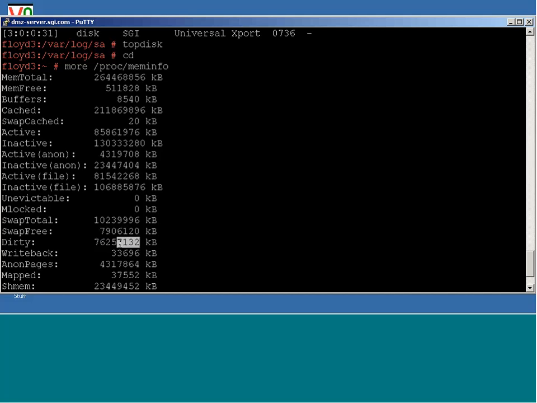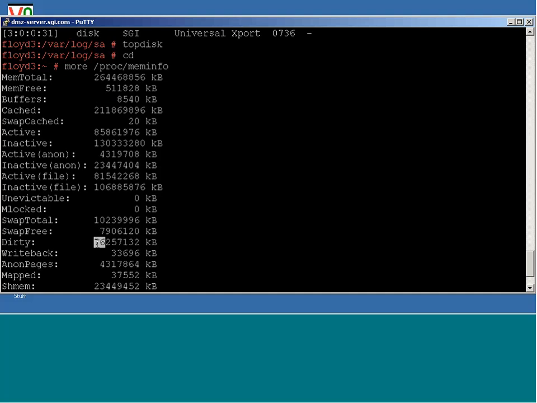Ouch! I do have dirty data, and we know that we're flushing. Boy, I got 76 gig of dirty data. 33 meg of write-back data. Only 4 gig of process space. So here I got a 264 gig memory, and my applications are only taking 4 gig, yet I'm out of memory. So everything is in this cached field. And of that 211, the dirty was 76.